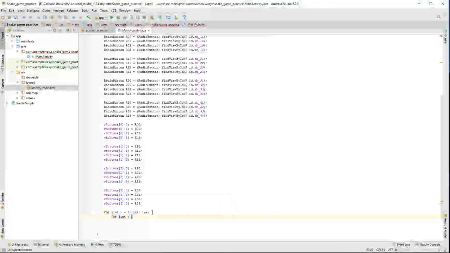Here will be another integer j equal 1, j less than 4, j plus plus.